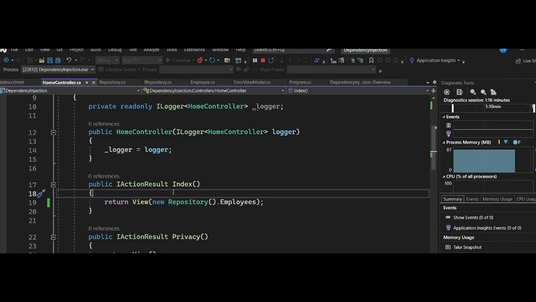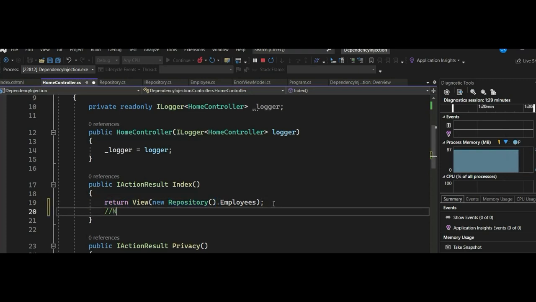So suppose after some time, there is a need that we change this repository class to another class, assuming new name being new repository.